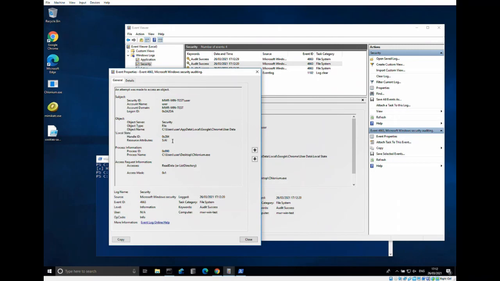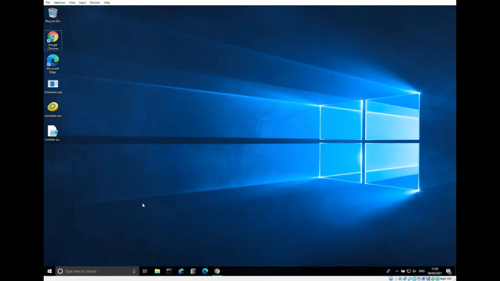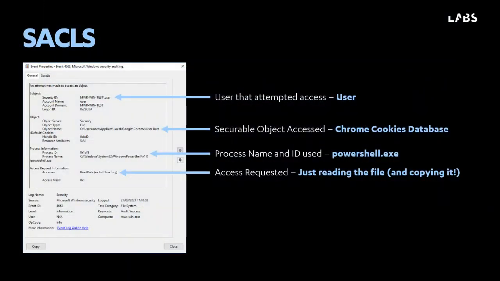So you can see the user that's doing it, the process they're doing it from, and what they're trying to access. Just skipping on here, as I said, you can see a ton of information that can hopefully serve to build some meaningful detection. Obviously, if we're dealing with Chrome in this case, and the Chrome browser is making these object reads, we're going to get limited mileage when it comes to any detection there.